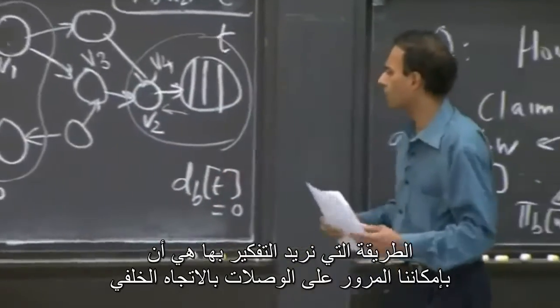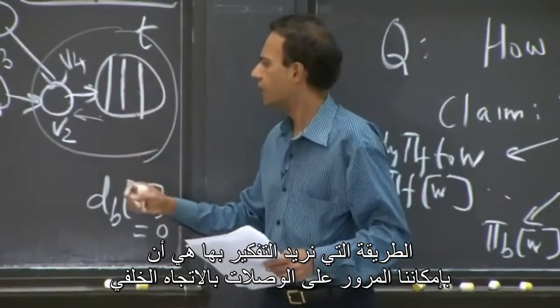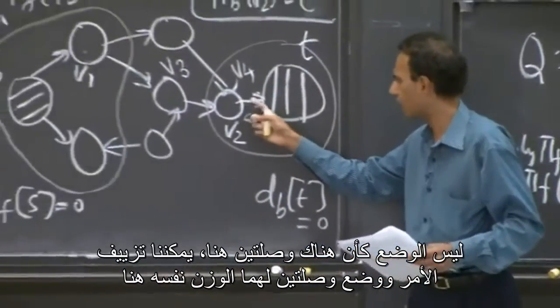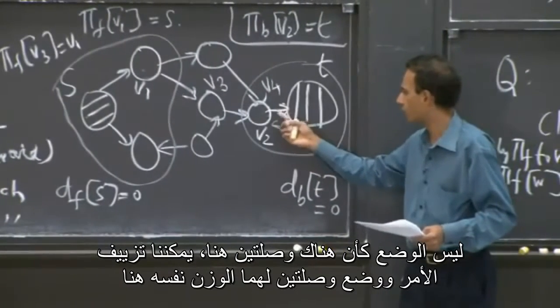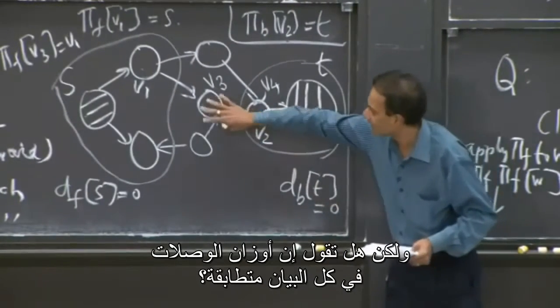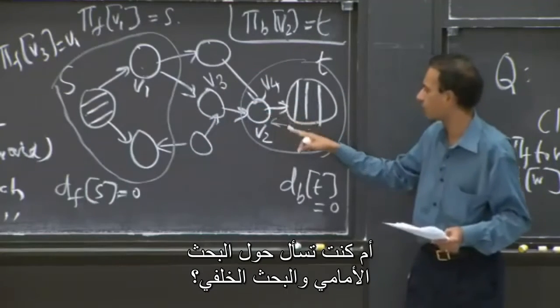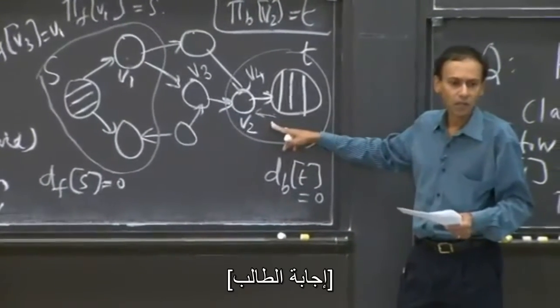The way you want to think about it is that you can traverse the edges backwards, so it's not like there are two edges here. Now you could fake it and have two edges with exactly the same weights over here. But are you asking whether the edge weights in the graph are all identical across the edges, or about the forward search versus the backward search?